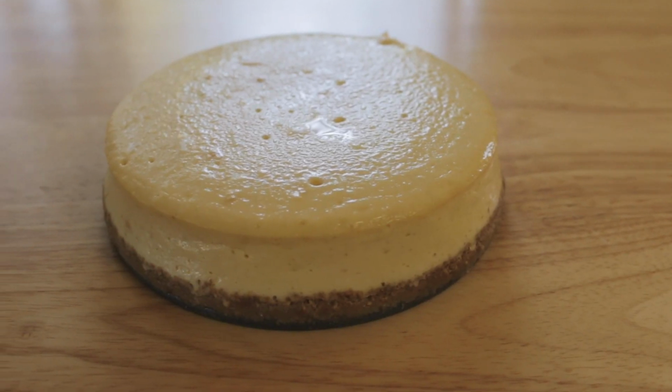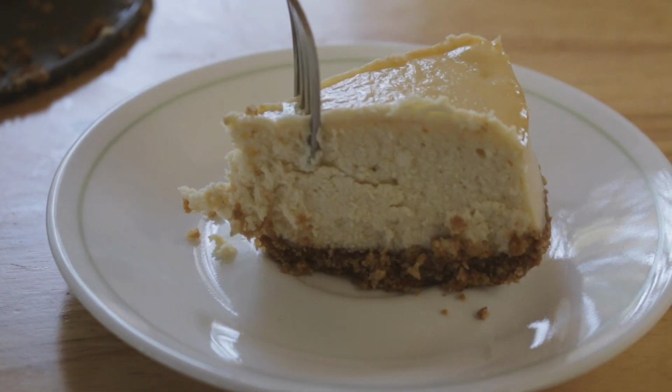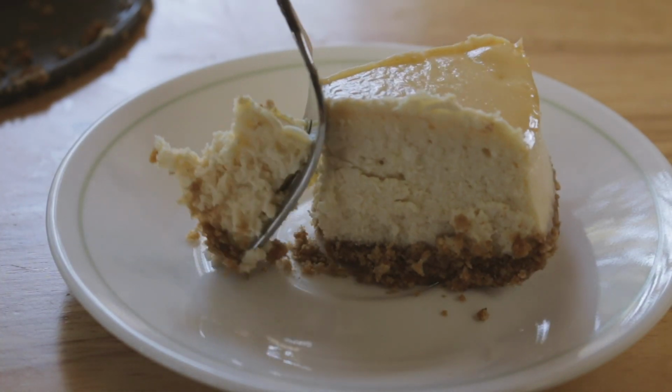As for personal preference between these two bad boys, the winner for me would have to be, a drum roll please, the New York style cheesecake. There's just something that cannot be beat about this creamy, decadent, indulgent treat. I love the New York style cheesecake and it's always been one of my go-tos. It was great trying the Basque burnt cheesecake, but I'm sorry, if I want a cheesecake, I want a classic, rich cheesecake that will really satisfy the cravings. And for me, that's this New York style cheesecake.